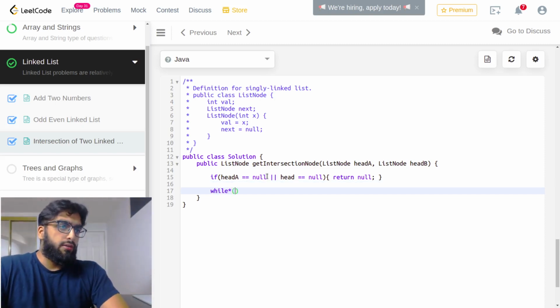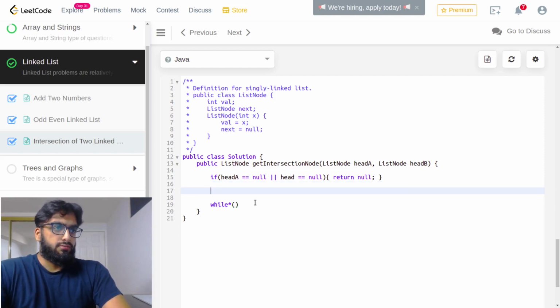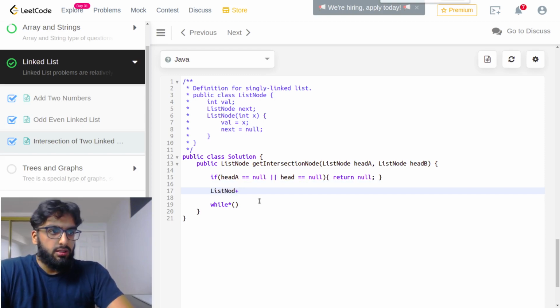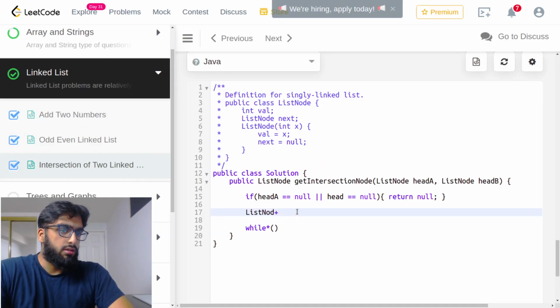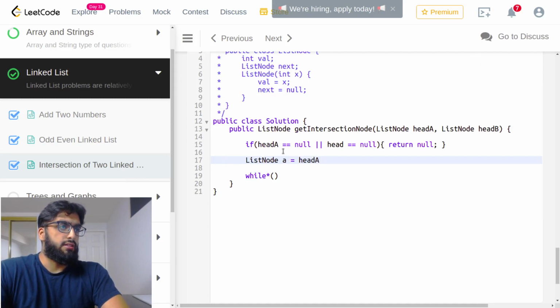So while, oh wait, first let's make our 2 iterators. Oh wait, let me make this bigger for you guys. It's kind of small. There we go. So list node A is equal to head A, and this is an iterator.